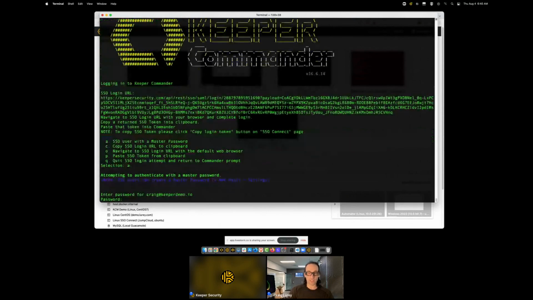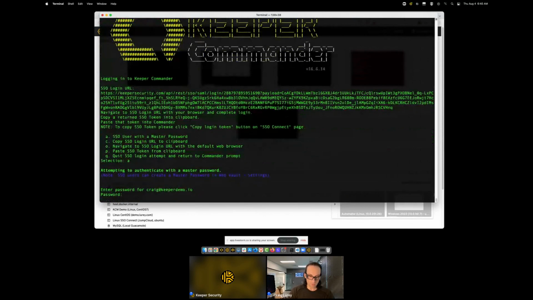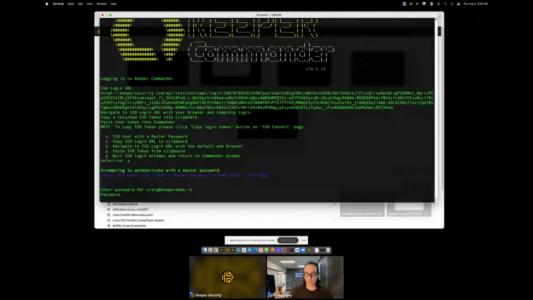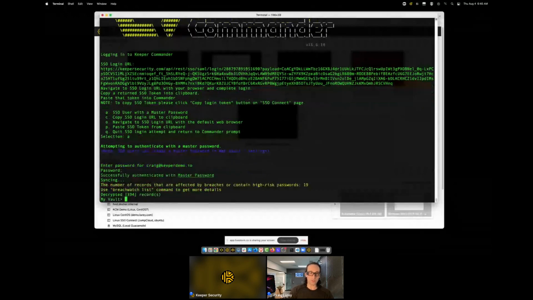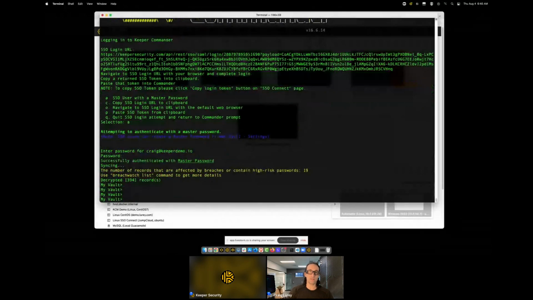So I can sign into the Keeper Commander CLI, and from here I can also manage all of my applications and my secrets. There are some specific commands that are built just for Secrets Manager. If you type a question mark, you can see all the different commands that are available.